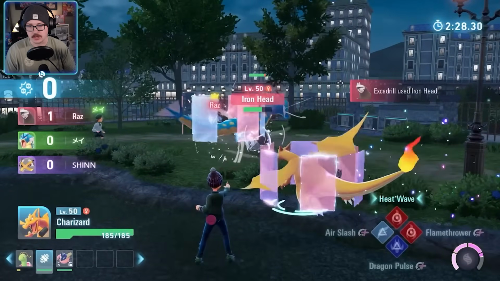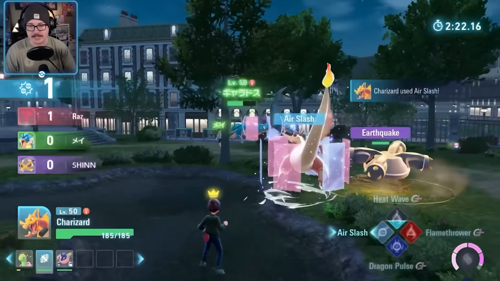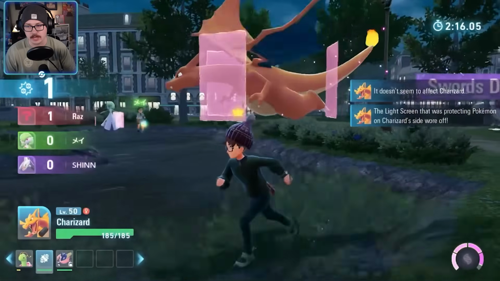Now, ideally, the target is Excadrill all day here. We're going for a Heat Wave. And we do secure it on the Excadrill. Very nice. Charizard with the Heat Wave is so good. We're going to hit that Gyarados with an Air Slash and just kind of back up, reevaluate.